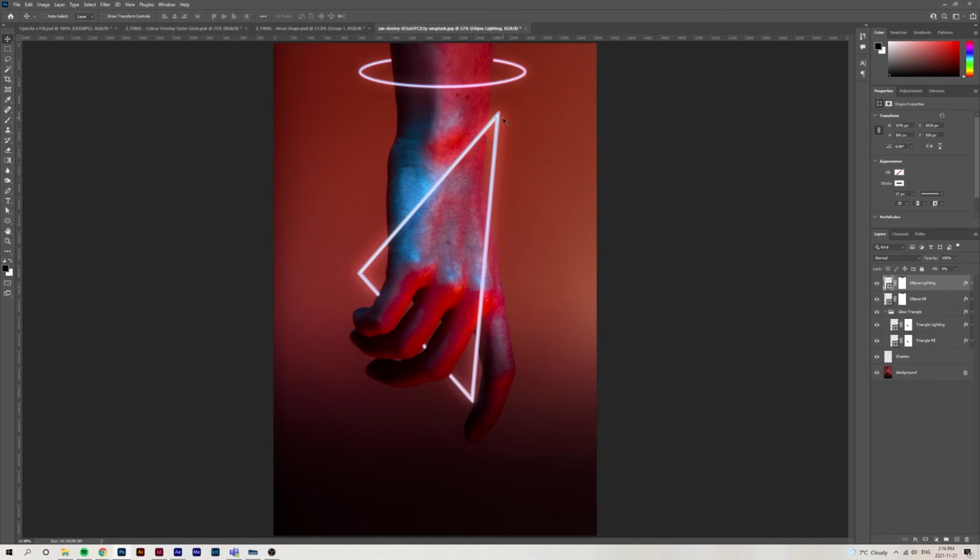We've made this really cool sci-fi surreal composition using simple shapes and just customized blend layer styles and some cool blend modes and things like that. And it just makes this really nice dynamic composition. So, layer styles are something that the more you play around with them and expose yourself to them, the better you'll understand them.